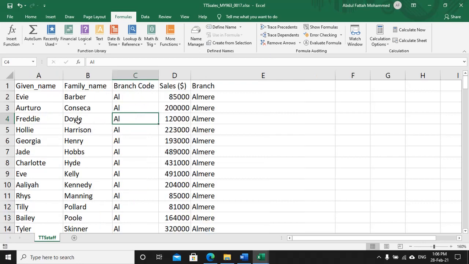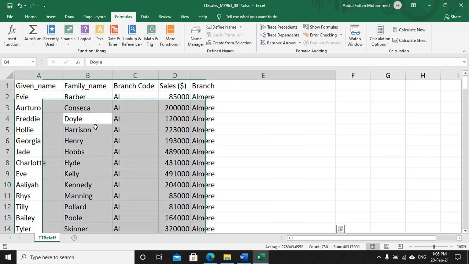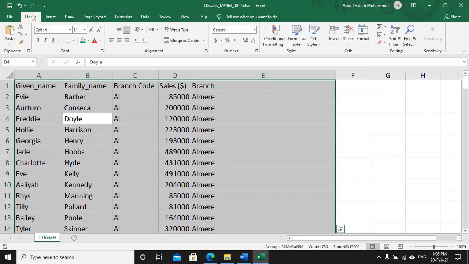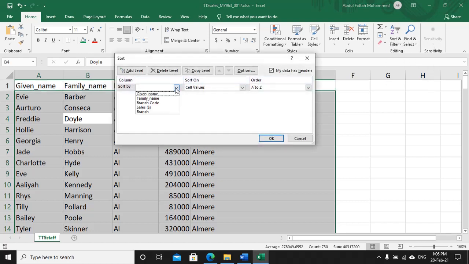And now you can click in the middle of the table and Control A to select the table like this, and then from the Home tab go to Sort and Filter, click Custom Sort. The first sort is based on the branch. Ascending means from A to Z. Add another level from here, and this time choose sales.